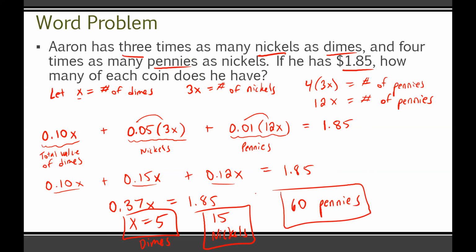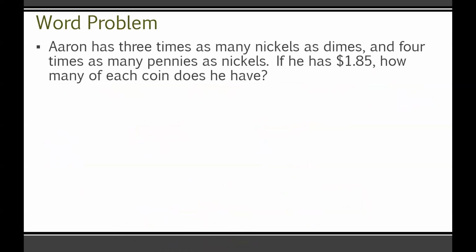Holy Toledo, right? Now, if you're ever not sure if you got this question right, you can add all this up by plugging it back into your original equation, or you can even just think about it logically, right? 5 dimes, that's going to be worth 50 cents. Okay, so 50 cents plus 15 nickels, which is 15 times 5 cents, which I think is 75 cents. So in other words, 50 plus 75 cents, that's $1.25, plus 60 pennies, which is only 60 cents. So $1.25 plus 60 cents, yeah, that's $1.85, right? So it did work. You can check it just by thinking about what all of that adds up to.